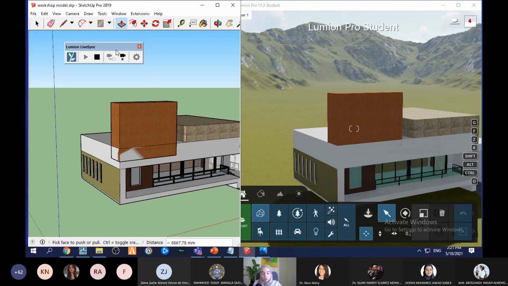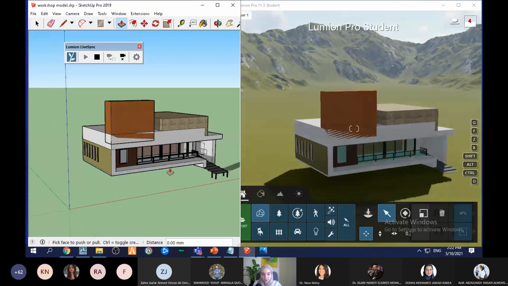So again, this live synchronization tool or plugin, extension, or add-on going to be available on the Lumion website. You can just download it, and it will be inside your any software according to what you download. It is available for Revit, for SketchUp, for Rhino, AutoCAD, and for different softwares. For now, it's not available for 3ds Max, but we're able to use any model that we create on 3ds Max on the other way.